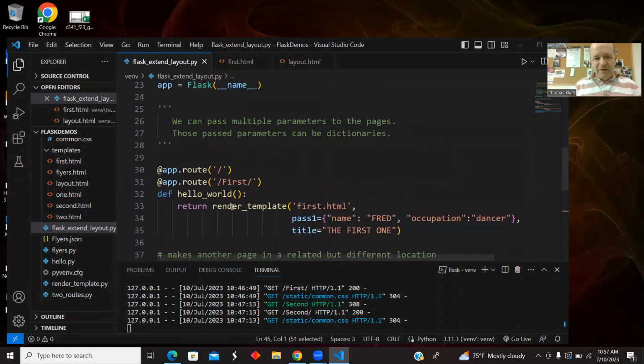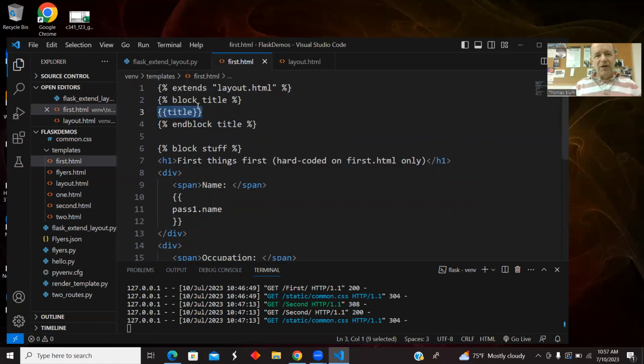Here in the Flask, there is a piece of information called title, so the curly title here has to match what was passed from the Python file, from the py file.